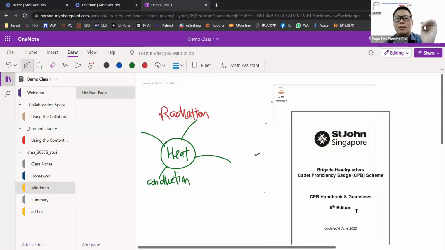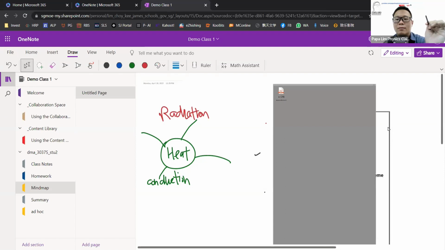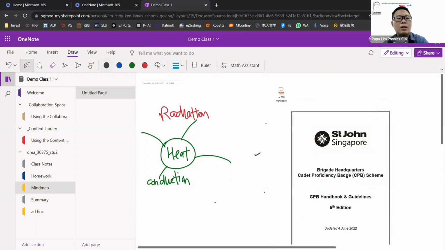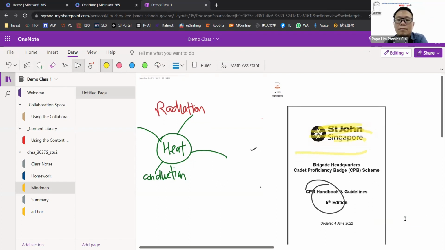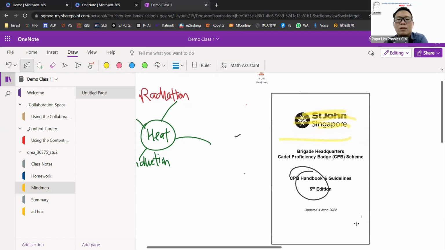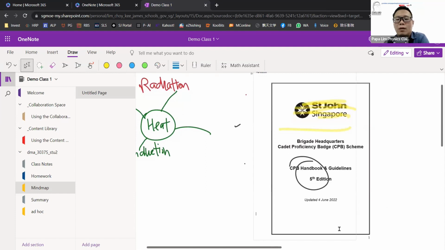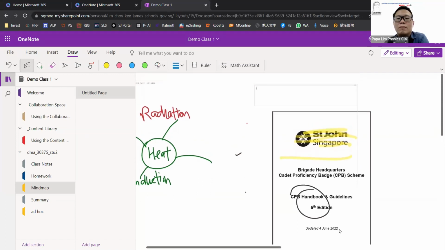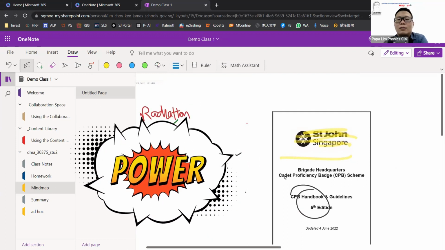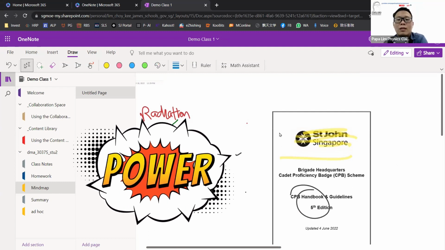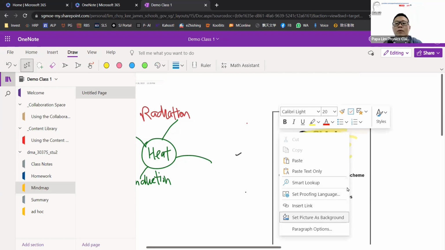So for example, in this case, I set it as background. Remember, I select, okay, set as background. So what I do now is I highlight and draw. See, I highlight and draw. I highlight all this. But when I click on the text document, the picture here, I cannot drag the picture already. So the picture is locked in place like a background picture. So I don't need to worry, hey, what happens if I shift my background and all the highlighted things are misaligned and I just wasted my time. So remember, you set it as background. You lock it in place to prevent the picture from shifting.